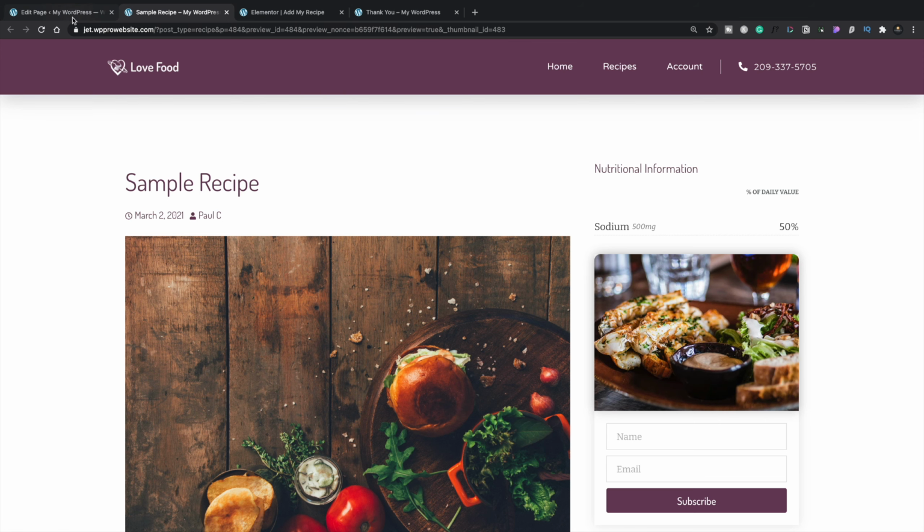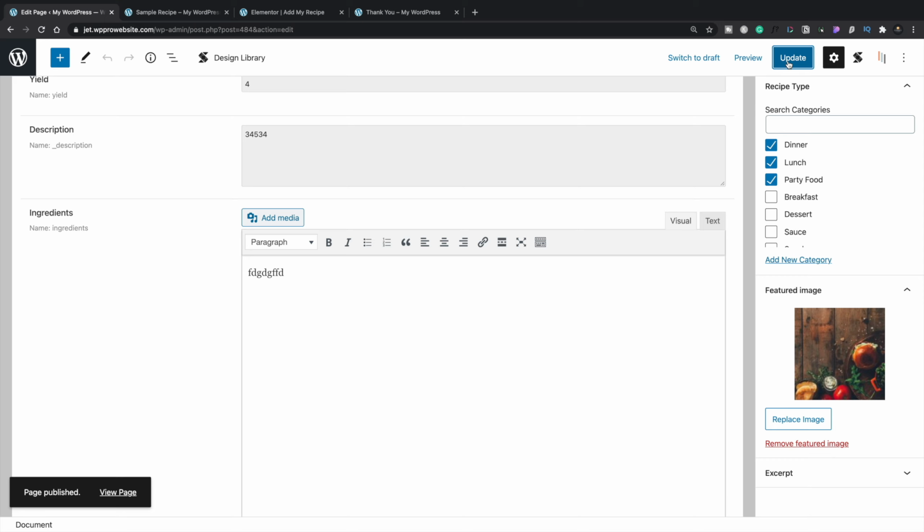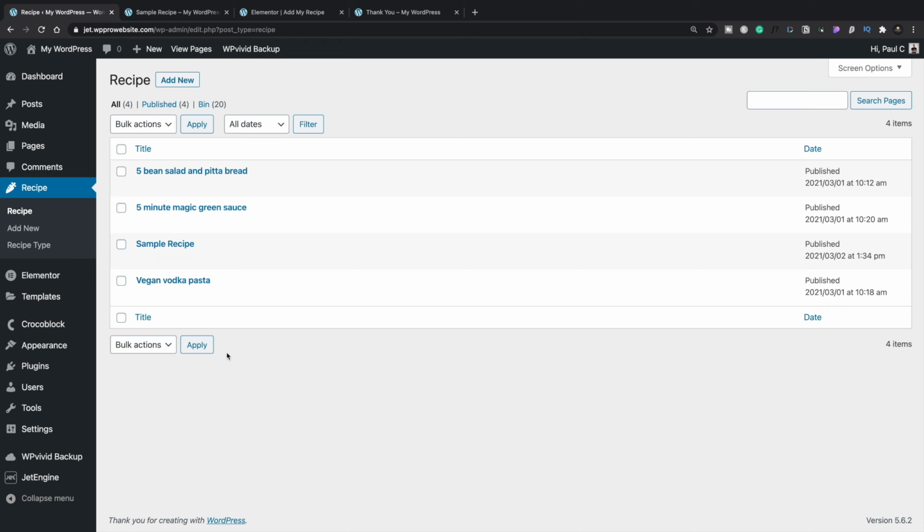So now if we just jump back over into this, we can see that this is still currently pending. So save as pending, but what we can do is just hit publish on there, and that now has been published to our site, all done through our front end form, and we now have a new recipe inside there. So that's how we can use all of these tools together, including those repeater regions inside JetEngine, to create far more comprehensive forms. This is just the tip of the iceberg when it comes to building sites using JetEngine from Crocoblock. And if you want to learn more, check out this dedicated playlist next.